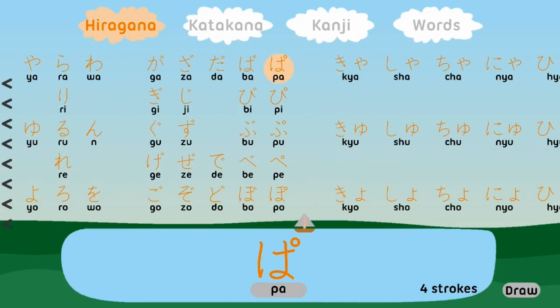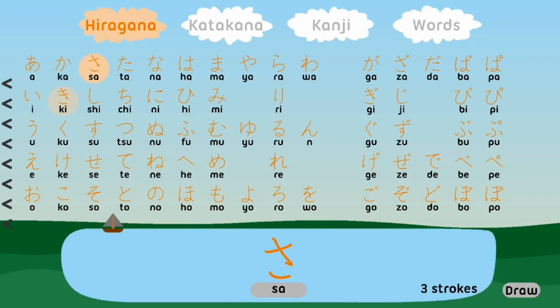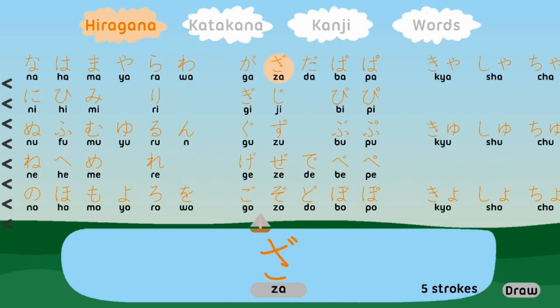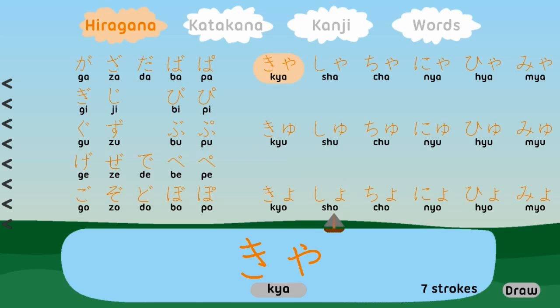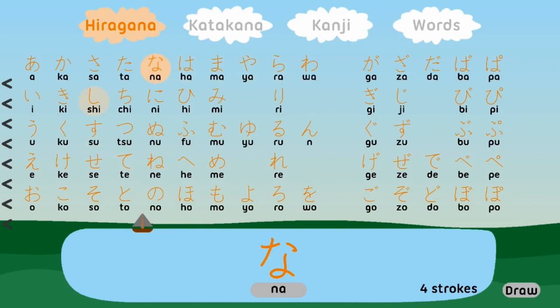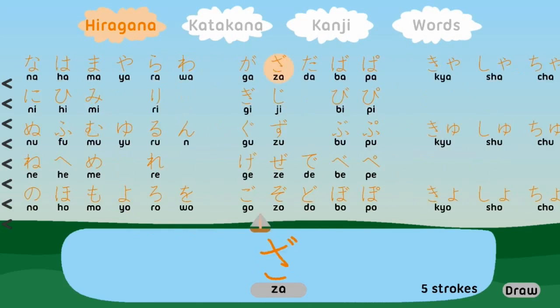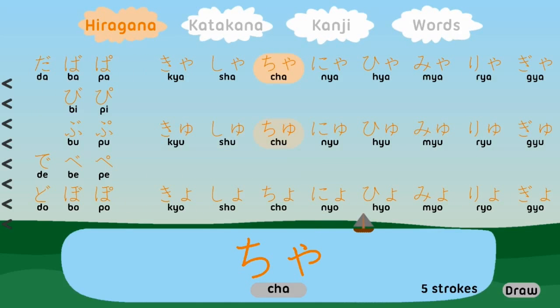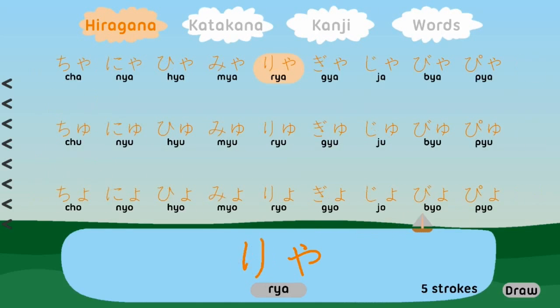Like in this case, it's KY, that one right there, which you can go back here and see the KI, etc. And so you just get the KI sound, and then you add the ya in front of it. Not like Soulja Boy, but just like the ya and stuff like that. So here you've got the SH sound, or you've got the S sound, and then, where's that on here? Yeah, you got she on here. And so you take the S sound and then you just add in the HU, etc. So you just take the first consonant of that given hiragana and then you do that.